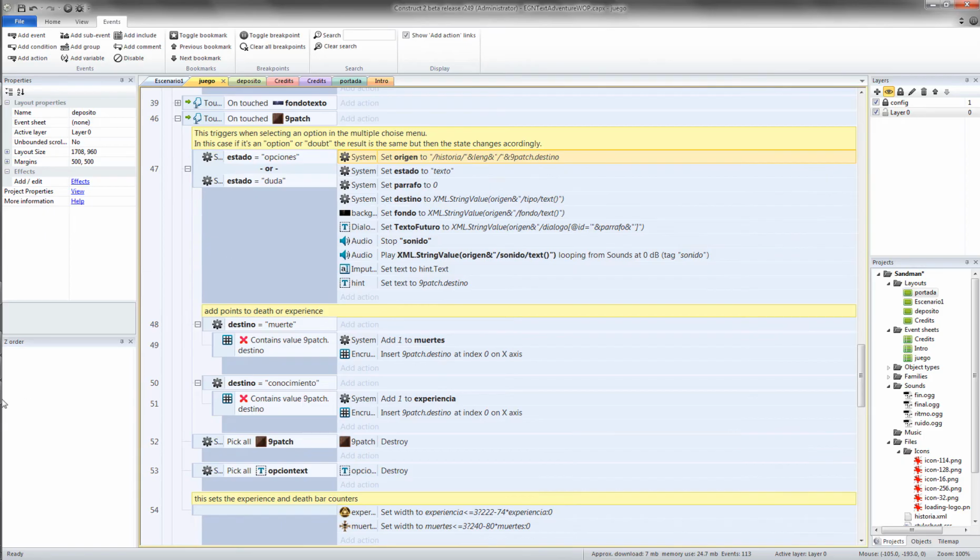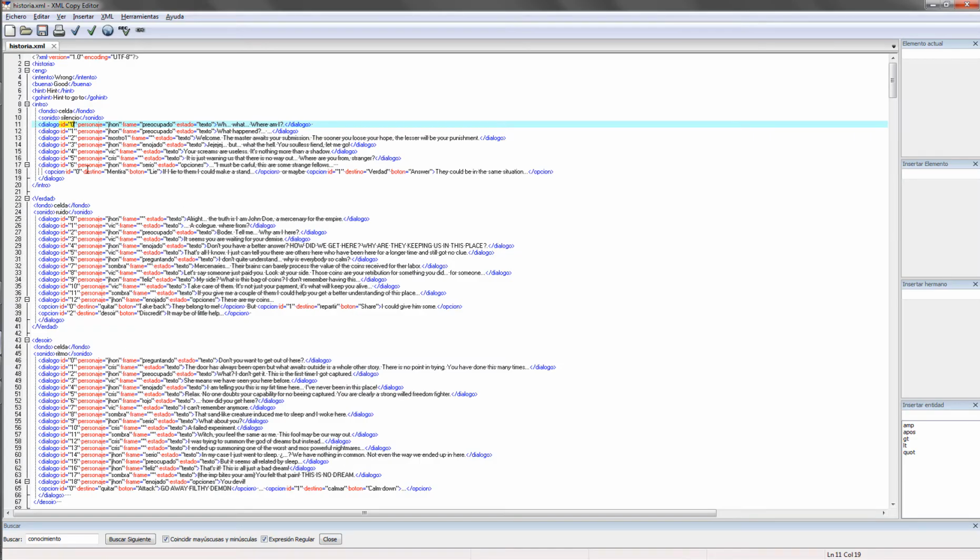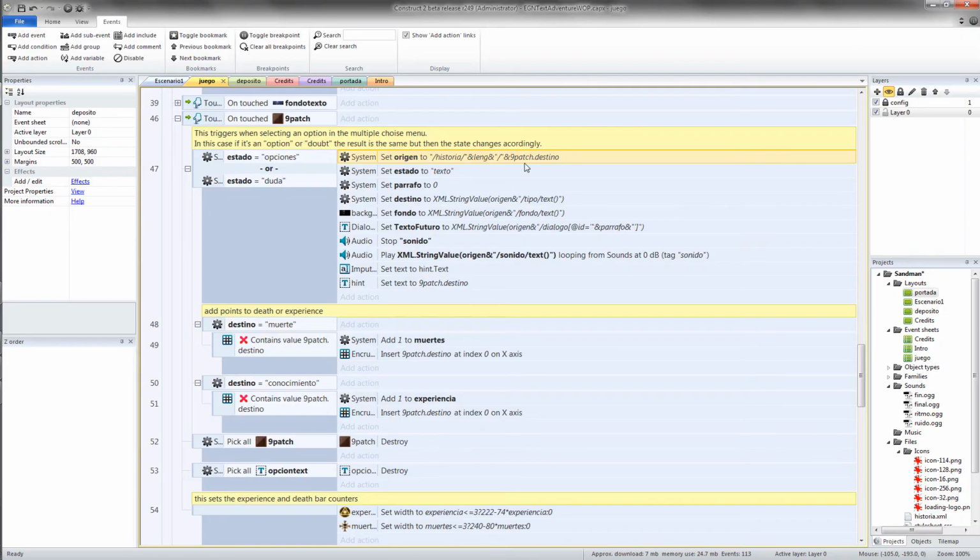What is the destiny? Well, if you go here, it says destiny mentira or destiny verdad. You see this block. So in the template, it's telling it that you have to change the block of dialogue. You could use this also if you want to change, for example, to go to another mode. As we said before, just by changing the destiny to another kind of keyword, you can do anything in your game.